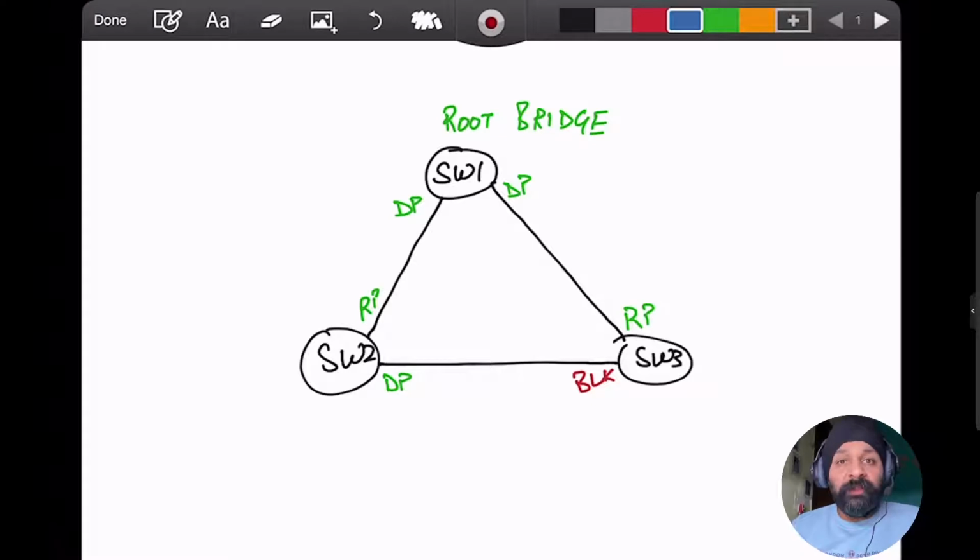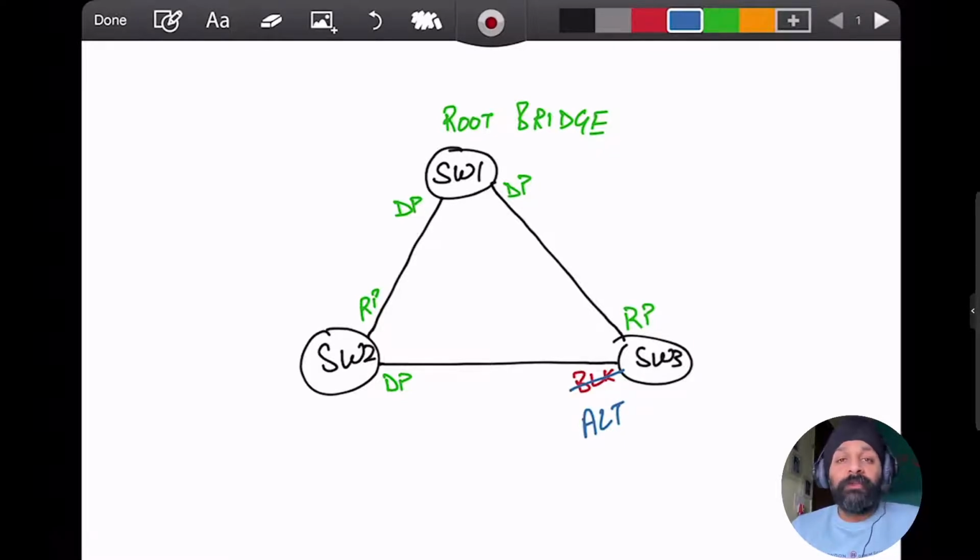So if you remember the scenario from spanning tree protocol, this is what we had. We had switch 1 and switch 2 and switch 3, which were linked to each other, and switch 3's port connected to switch 2, whereas switch 2 is connected to switch 3 was in the designated port status. Now in RSTP, this is not a blocking port. In RSTP, this blocking port is basically the alternate port. So the alternate port basically works as the backup port for the root port.